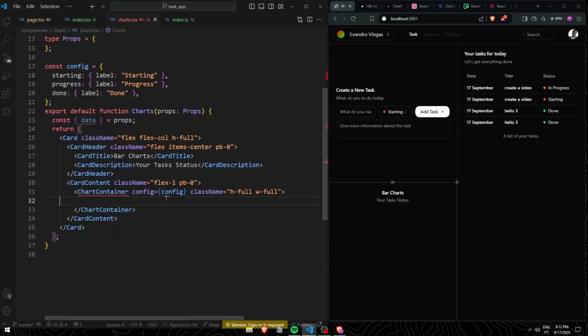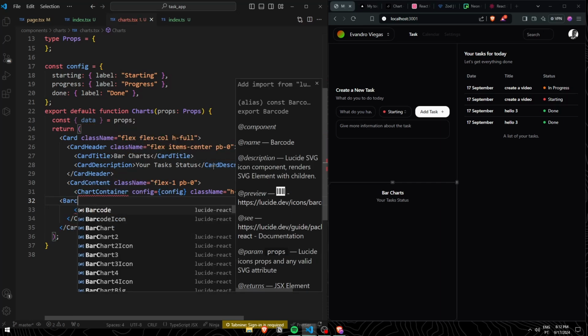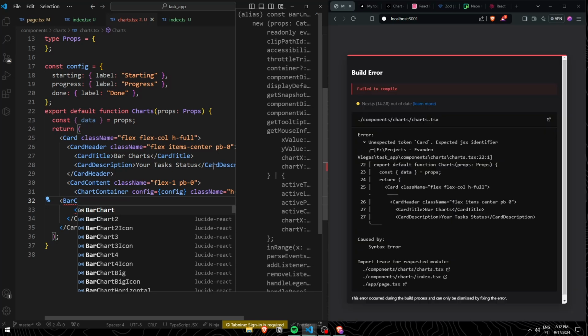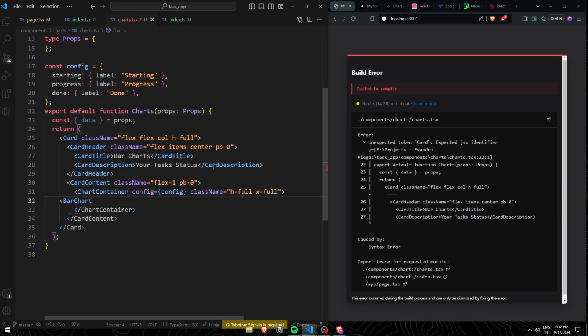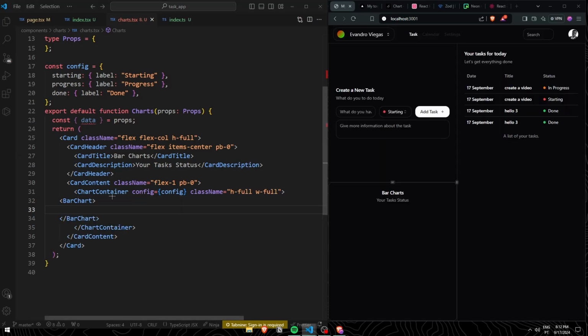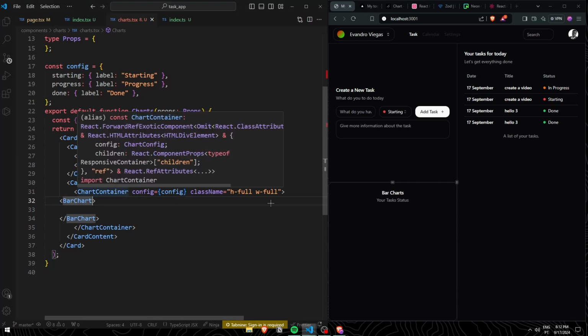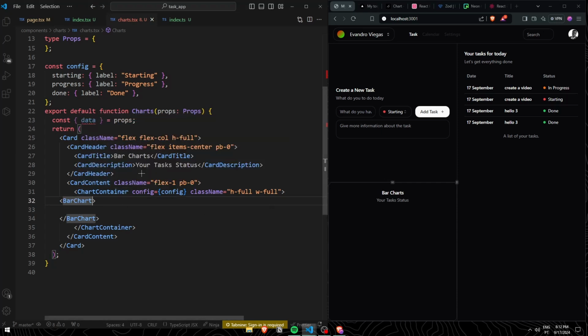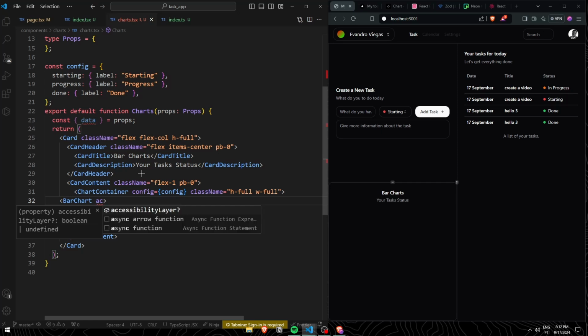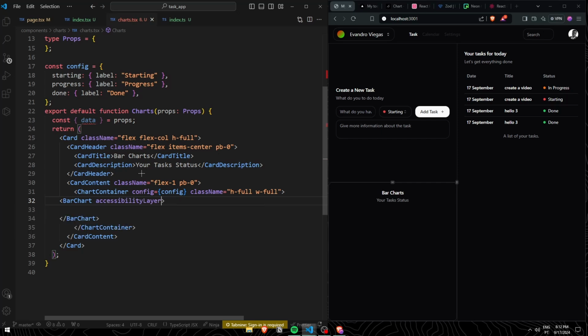Okay, so inside of the chart container we are going to have a bar chart, like this. This is basically saying that we're going to use bars for the chart. There we go. We have to pass accessibility layer, so this is for the people that need accessibility for websites.